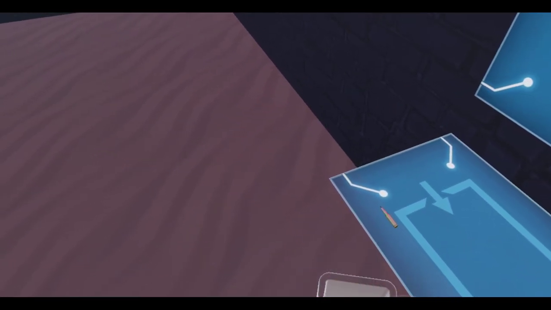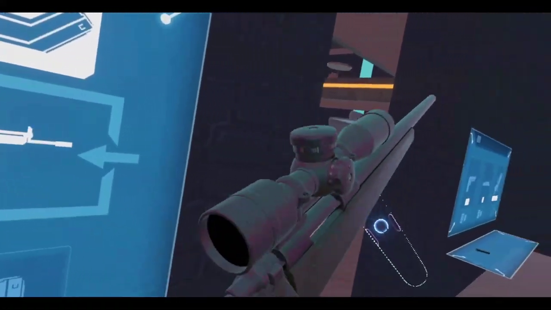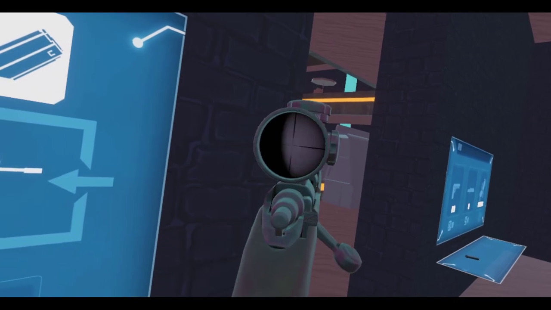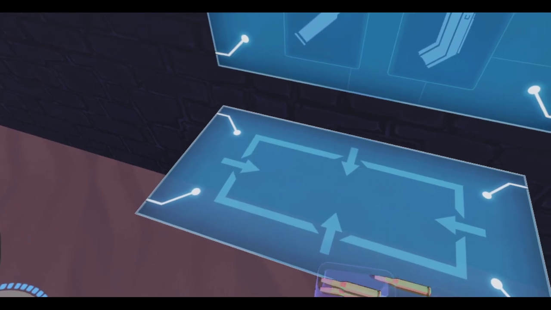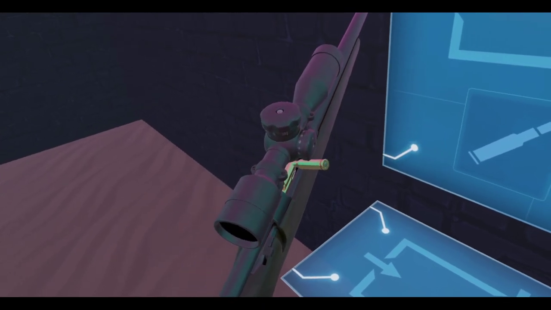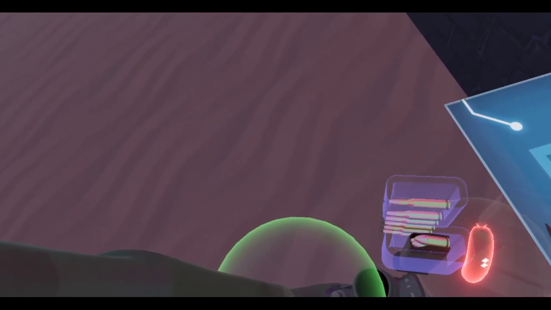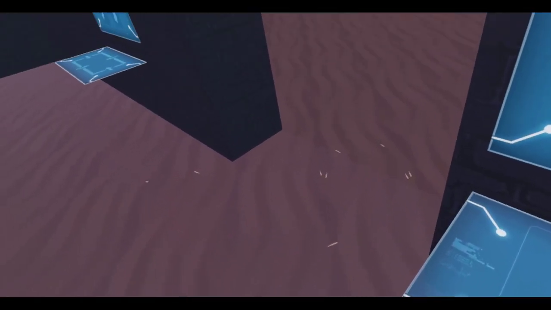to get rid of these and use this. One, two, three, four, five, six. Two, three, four, five, six. There we go. All right, one in the barrel chamber. Go. This one I need to actually chamber a round. Okay.